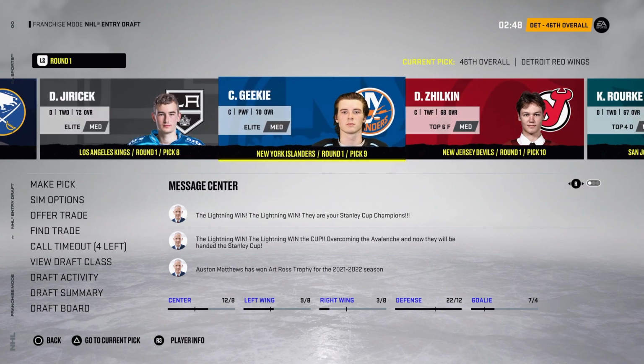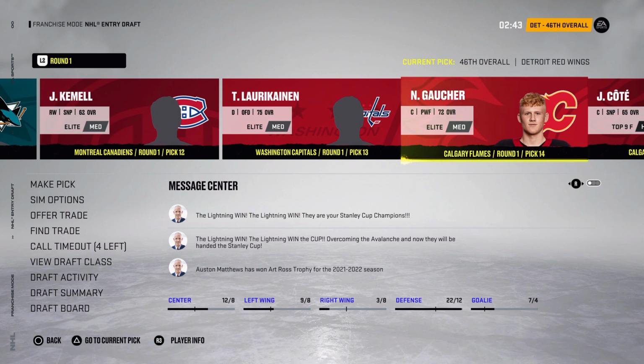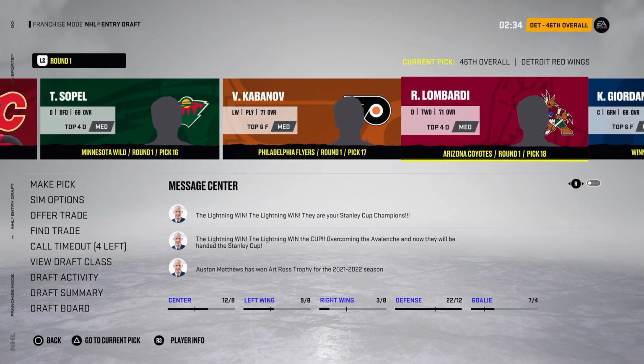We got a medium elite Jiricek. Let's see. Who did Calgary take? They got a medium elite out of there anyways, actually, with our trade. They ended up getting Gauthier, and they ended up getting Cott. So they got a pretty good haul. I'm not going to complain with that.